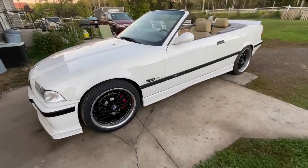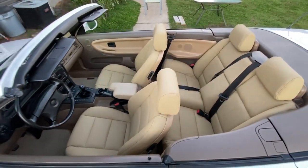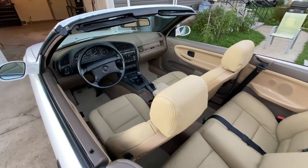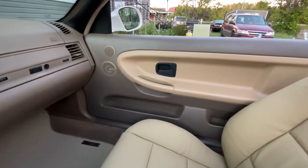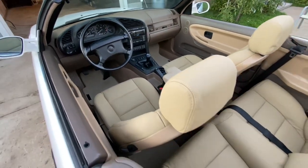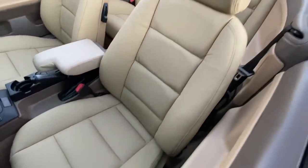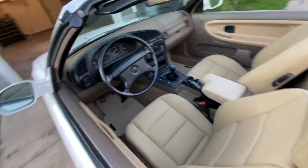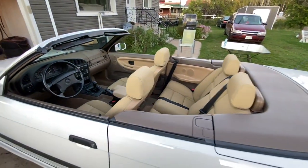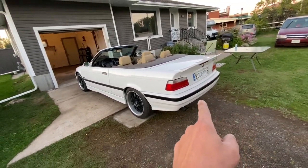Okay, guys, here is the incredible after. The whole car's looking insane, by the way. Check out the interior. I am speechless. Check out the door panels that were all broken and falling apart. Look how nice those turned out. Steering wheel's looking brand new. Carpet's looking nice. Floor mats. The seats look incredible. The stitching and everything. Check out this side. So there it is, guys. There it is. Still putting dual exhaust on the back off of an E36 M3, guys.